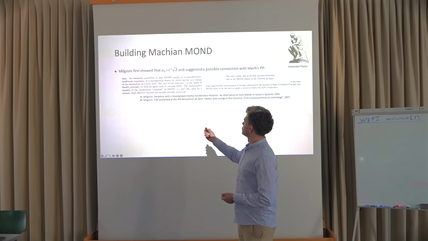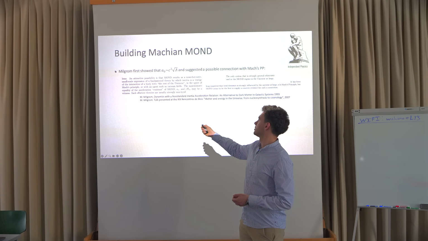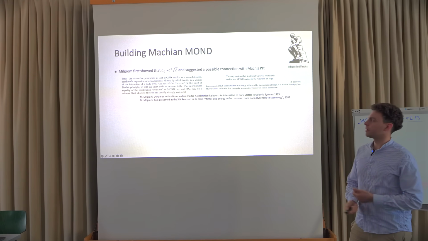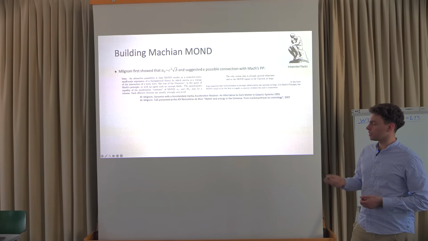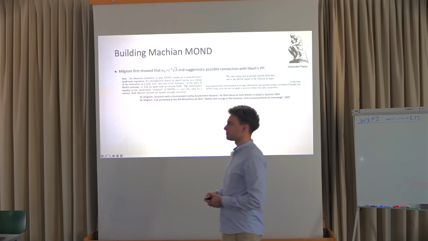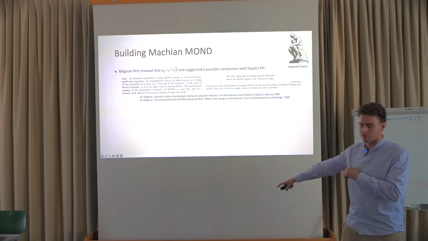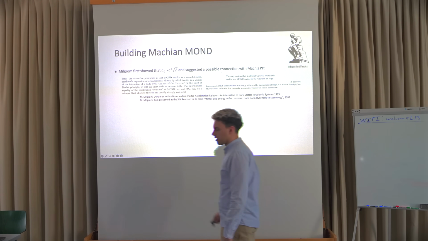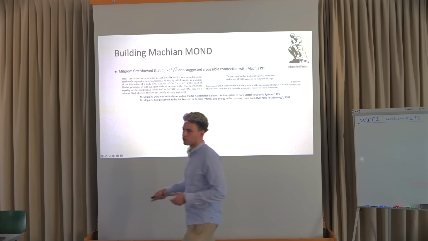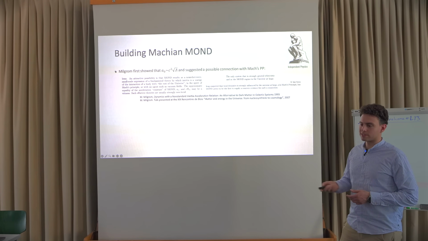So Milgrom finds very quickly that his acceleration scale coincides with c squared over the square root of the cosmological constant. All right? I first was studying MOND, and then when I found out about Mach's principle, either by Dialect's videos or Alexander's videos, what I knew is that the cosmological constant, you can put it in terms of the energy density of the vacuum. This is the energy density of dark energy. And because of working on dark energy, I knew that this has the same order of magnitude as the energy density of matter. So you can actually put the acceleration constant in terms of the mass and size of the universe.